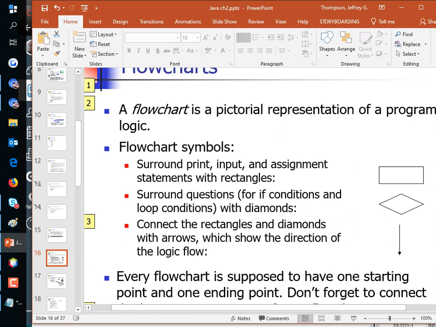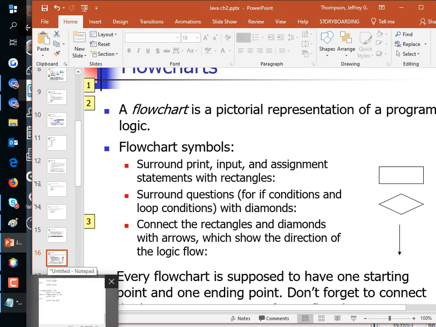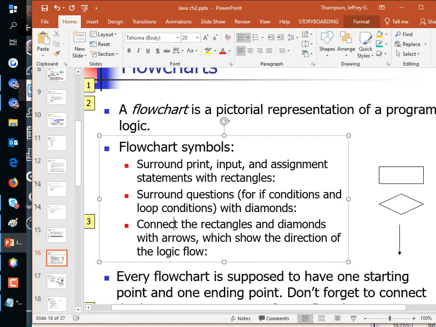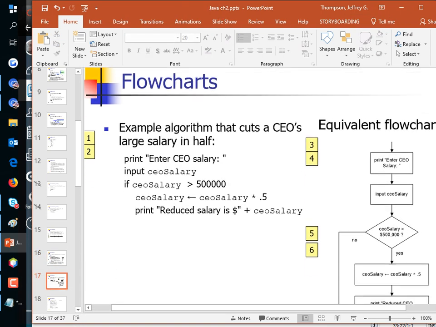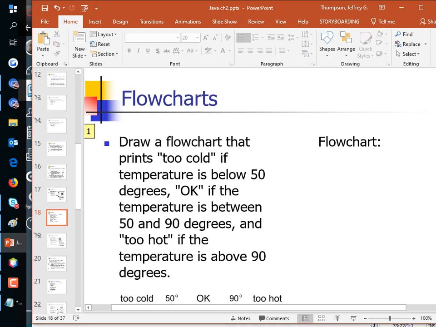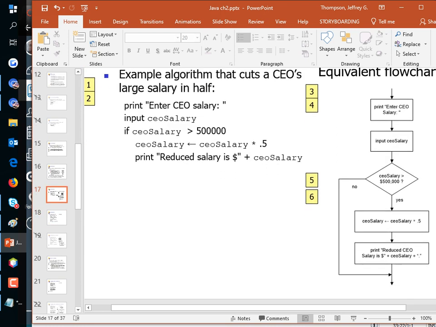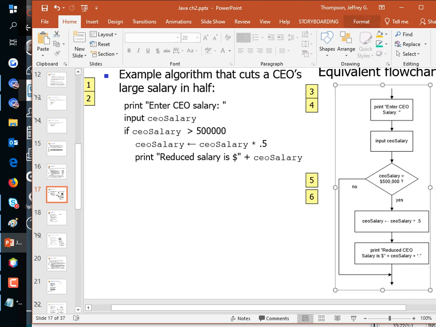A flowchart is a representation of a program's logic. It's a visual representation of an algorithm. I'm going to draw a flowchart for the pseudocode that we had for payroll. The key things to know about a flowchart is that there are different shaped symbols you're supposed to use. And this is wrong. They're showing the wrong symbols. But this is a Java textbook and not a Fundamentals of Programming Logic textbook.